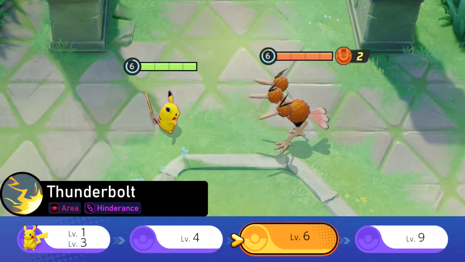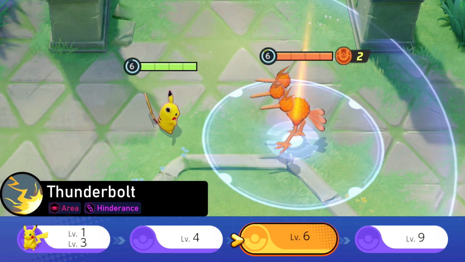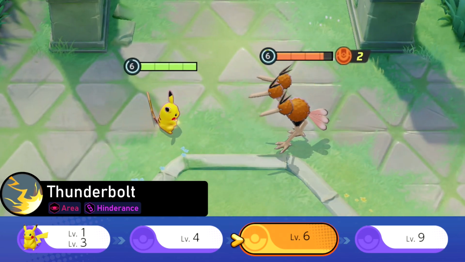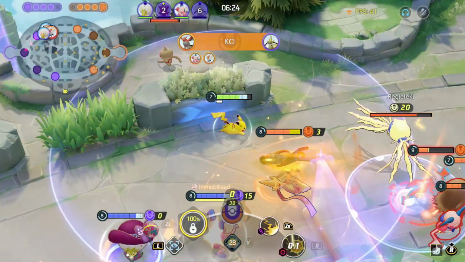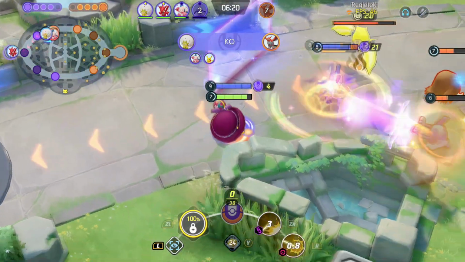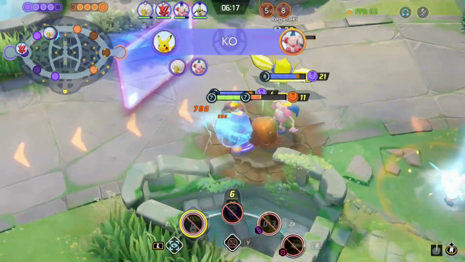Pikachu's alternate ability at level 6 is Thunderbolt. After a brief delay, Pikachu attacks with a strong electric blast, dealing damage and briefly stunning all enemy Pokemon in the designated area. A well-placed Thunderbolt can neutralize several enemy Pokemon at once, giving your teammates the opportunity they need to win a team fight.